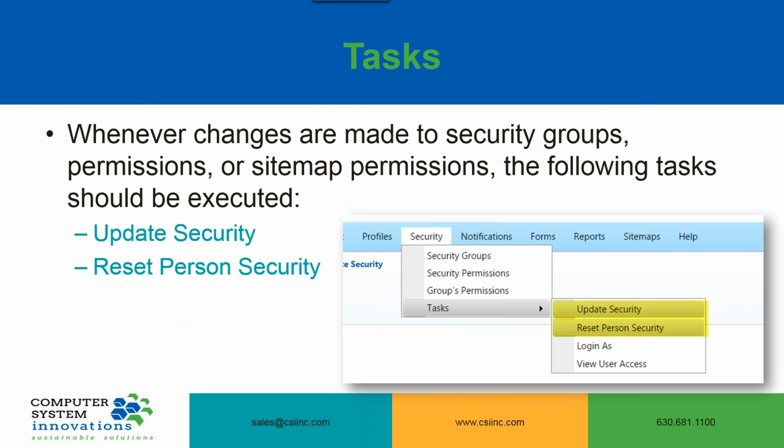Now, after you have made all your changes or additions affecting security, you should always execute 2 tasks within ICE Admin to refresh and reset the security. These tasks run periodically, but if you want to see the updates immediately, run each of these tasks. The update security task is very quick. Usually the reset person security takes a little bit longer to run.